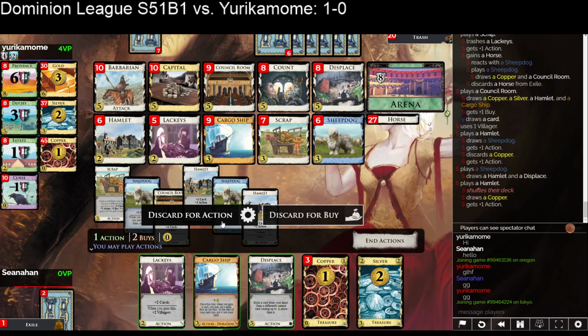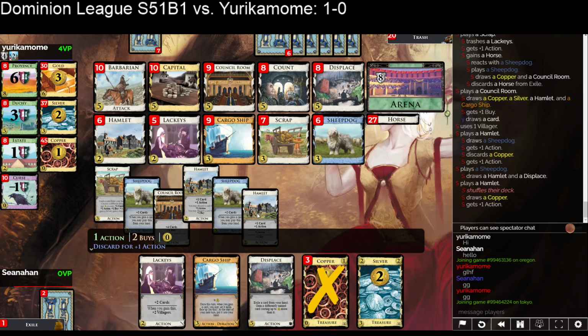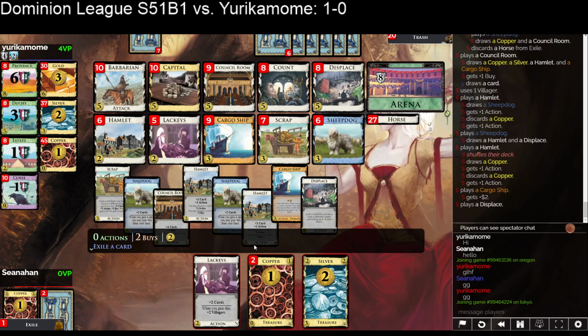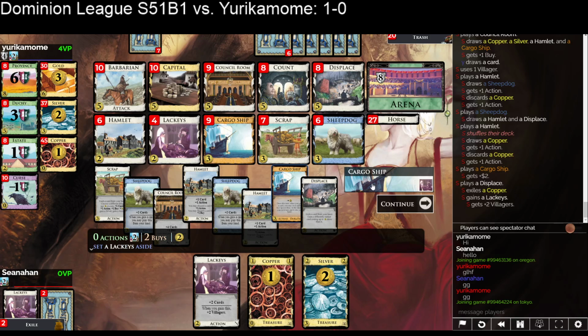My next turn is going to be quite good with 2 horses on top. Right? I don't have a count anymore, but I'm not too worried about that. I really need to get a gold. But it looks like that's going to have to be next turn. So, copper to Lackeys seems reasonable to me. We can even set that aside if we want. I think I don't want to. I'm going to set aside a Sheepdog, I think.